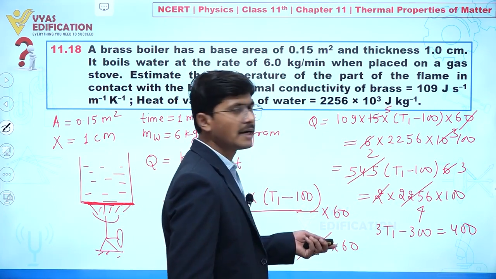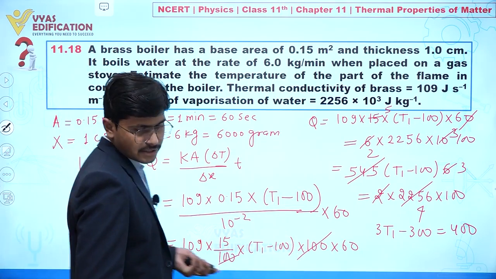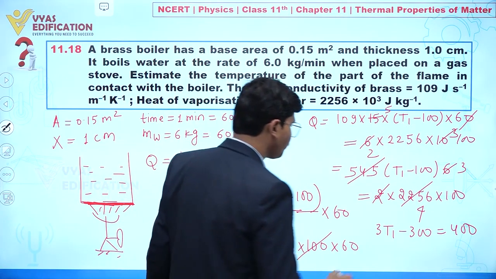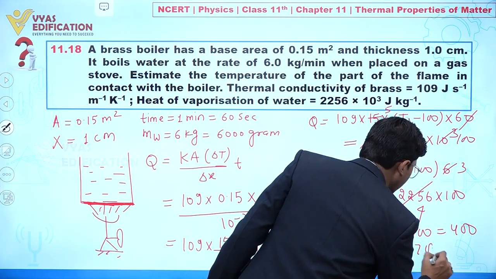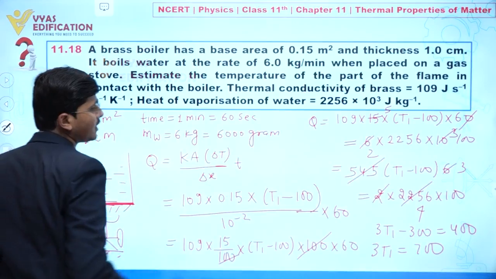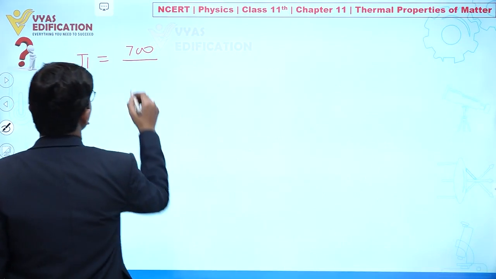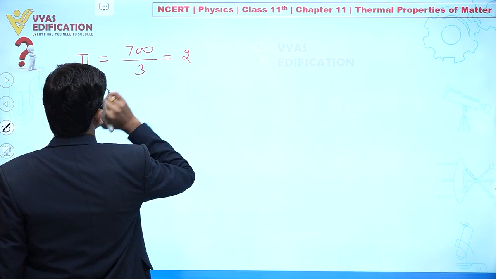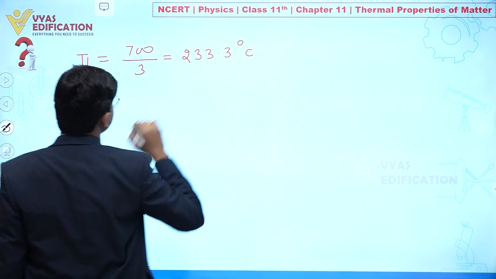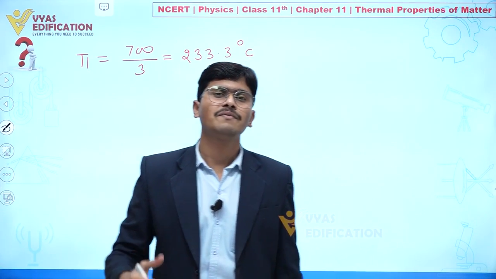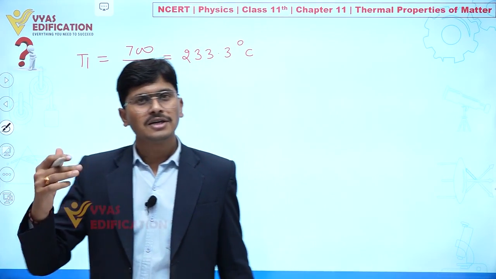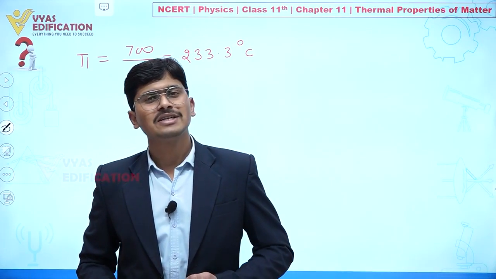So from here you can find this value in terms of degree Kelvin. So overall if you calculate, you will find this value 3T1 equal to 700. So value of T1 is given by 700 divided by 3, clear, and this should be equal to, we can say, 3 to 6, we have 3, and we can say this is degree Celsius, clear. So this is the temperature of flame that we are getting, that is required to heat this water or to convert this water into steam in brass boiler, clear. So this is all about this question.